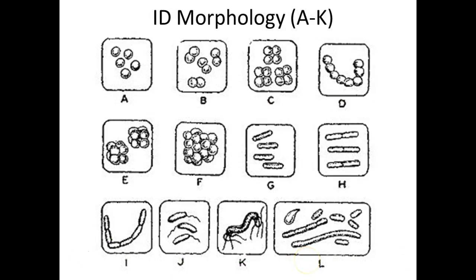So these are the common shapes and arrangements and the terminology that go along with it. So the first one, remember that these are three-dimensional organisms, right? So this is spherical, like a ball, if you were to look at this organism. And the term that we use for this is coccus. Cocci, if it's plural, if you're talking about all of them.